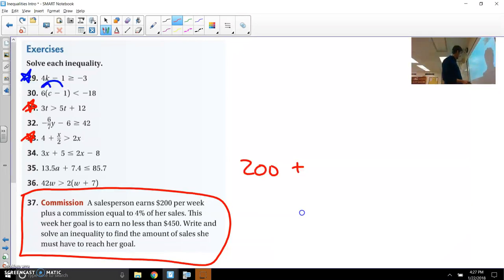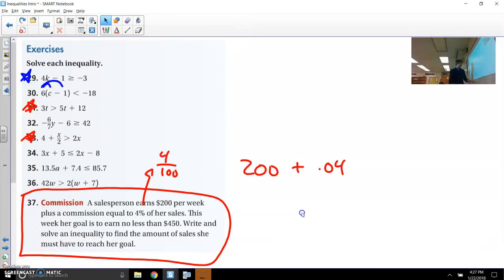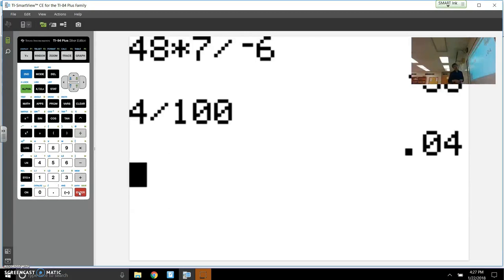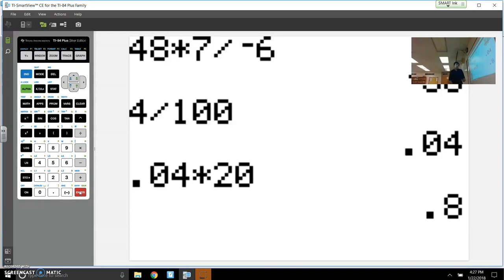Now, 4% doesn't sound like a lot, but if you were to sell like $10,000, well, that's $400. So that could add up a lot depending on how much you're selling. So we're slowly going to get into percentages a little bit at a time. 4 divided by 100 is 0.04. So the way you calculate percentages is you take the decimal value, for example, 4% as a decimal is 0.04, and you multiply that against whatever you're trying to calculate 4% of. So if I said, what's 4% of 20? Well, I just multiply 0.04 by 20, and that would be 0.8. Okay?